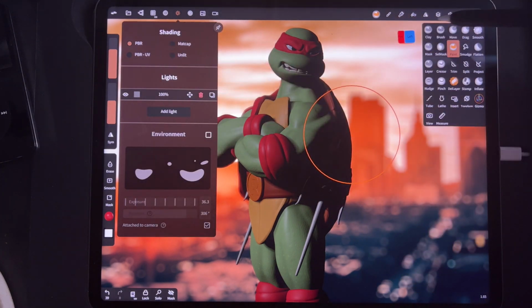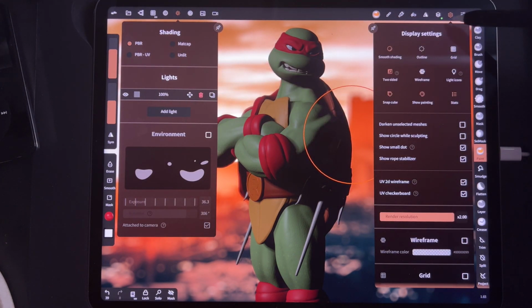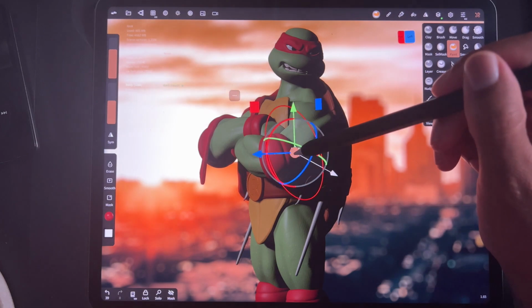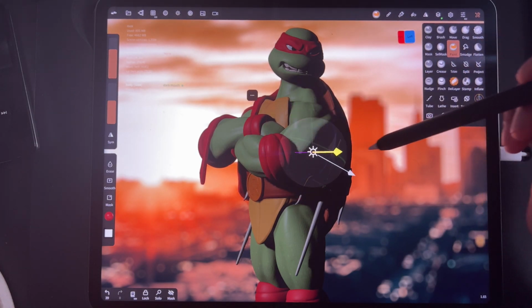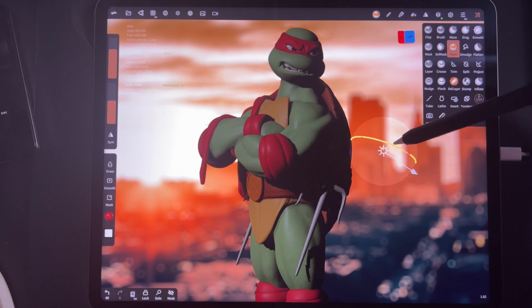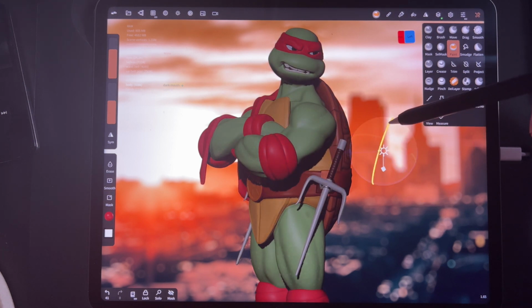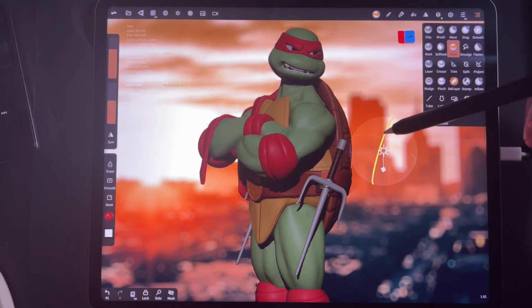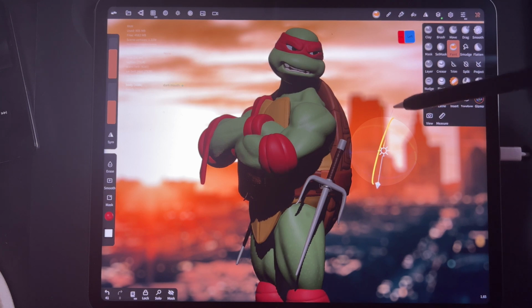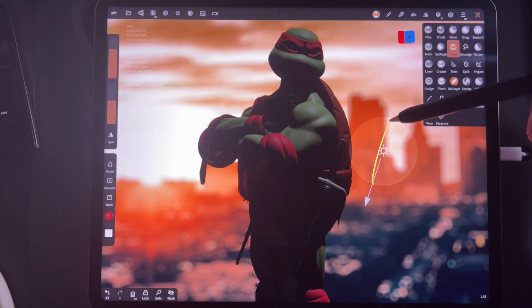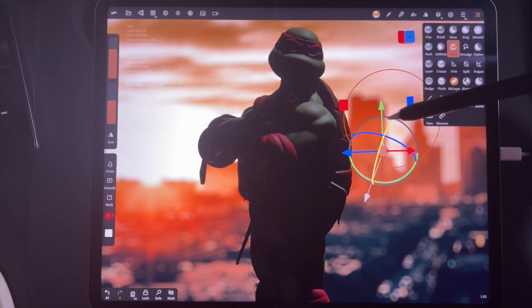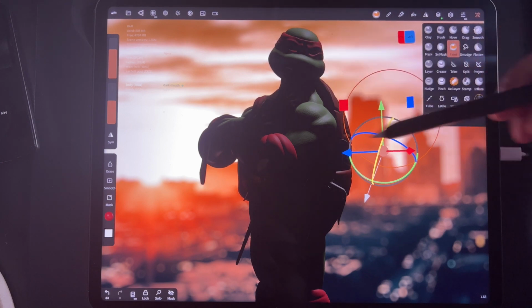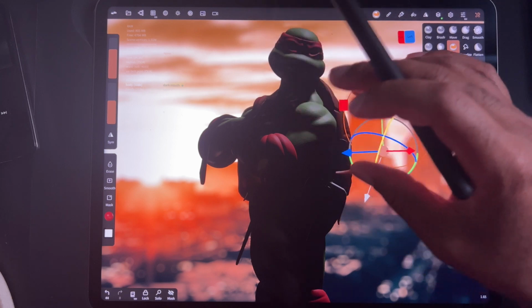So I'm going to turn my light icons on just by clicking this setting here, because I always turn them off because they get a bit annoying. So I'm going to tap that, and it doesn't matter where you move the directional light. I'm just going to move it away from him. So the light is technically from behind him, but that might not always work. That actually looks pretty nice. Just to show some ambient light on him. We might change this light later, but I actually think that looks really cool for now.